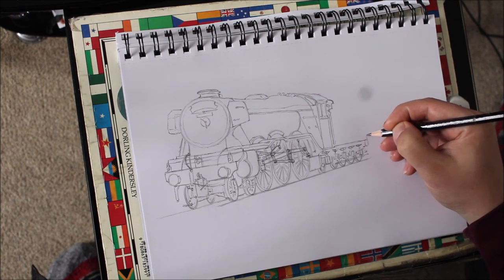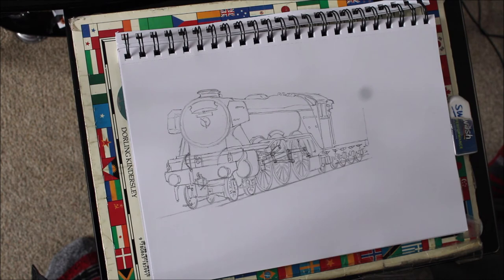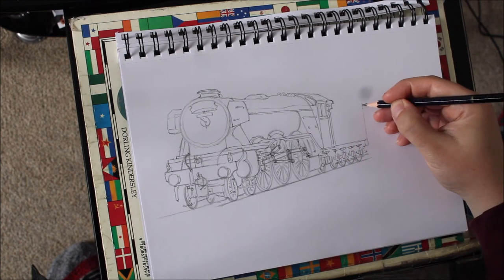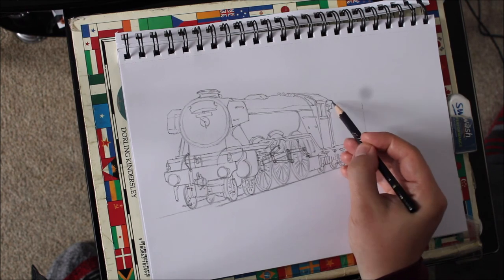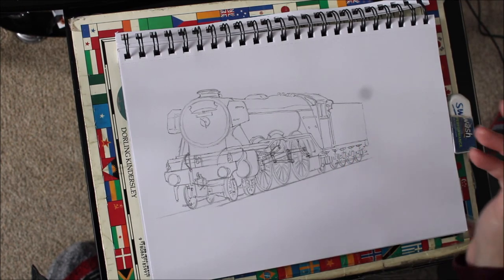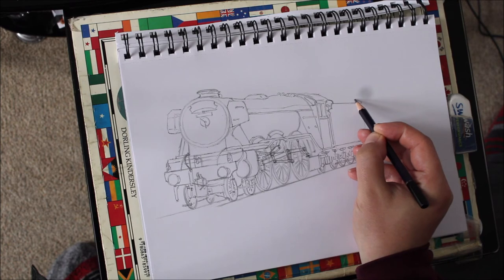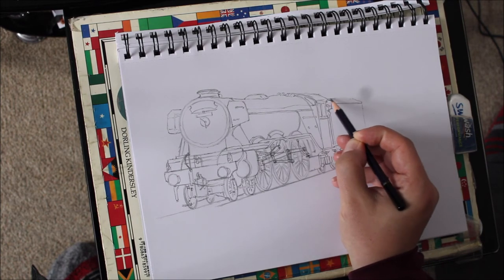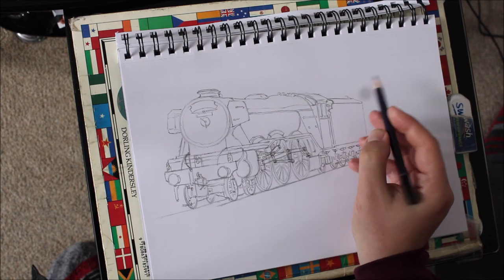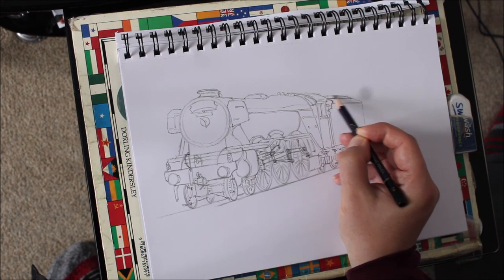Extend the tender line a little longer and draw a bit of a box. Draw a line straight up from the end of that line — we need to line this up roughly with the driver's head, so do a pretend line across and go a little bit further. Then our loop we did earlier connects the two lines up. Finally, the top of the tender: it's got a cover that goes up and is a bit wiggly, so work your way up a little bit. That line connects up with the bit we curved back inwards earlier. On top of that, there's a very shallow curved line that goes all the way up into the top of the cab. That is the general make-up of the Flying Scotsman.